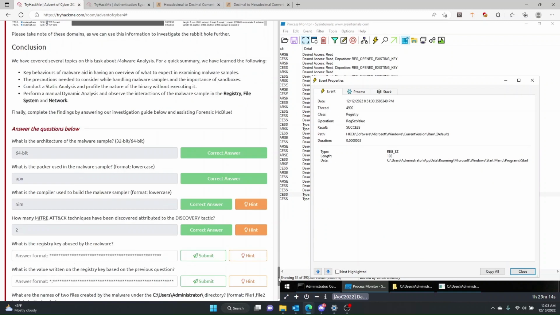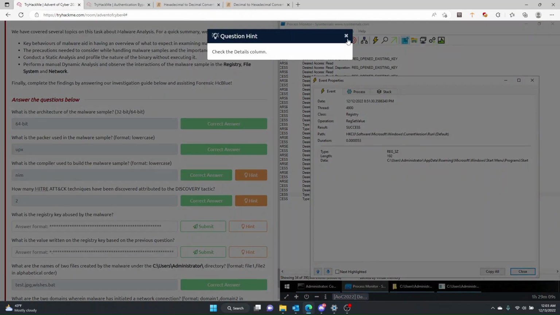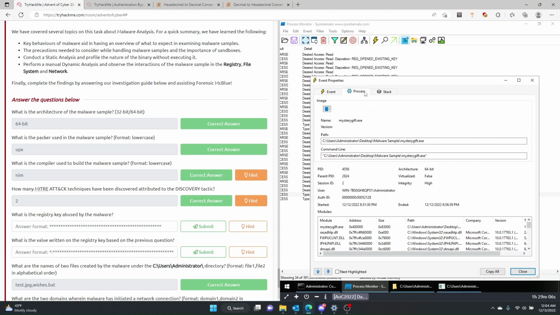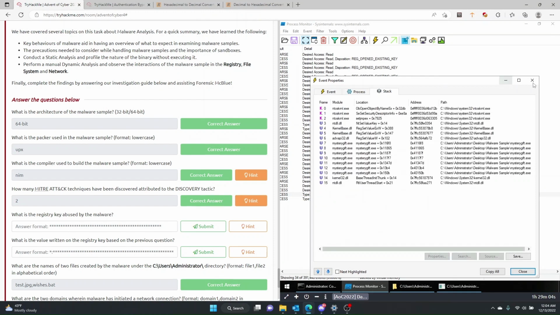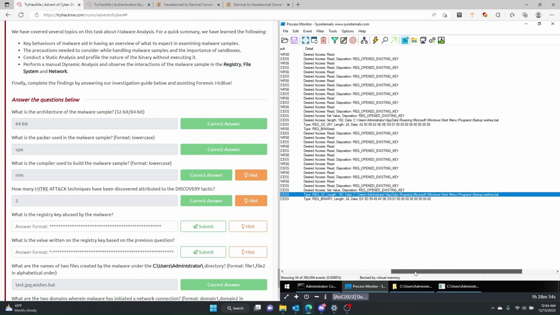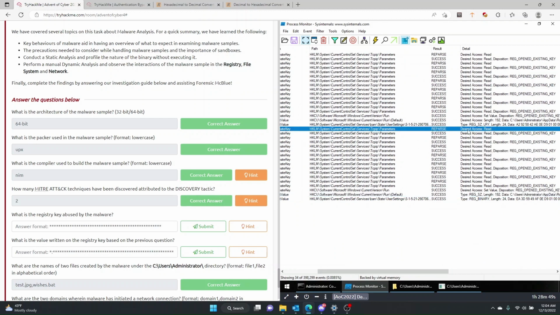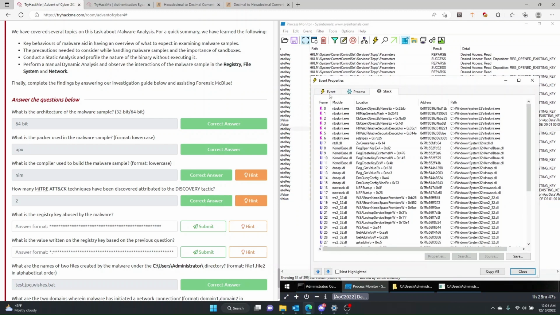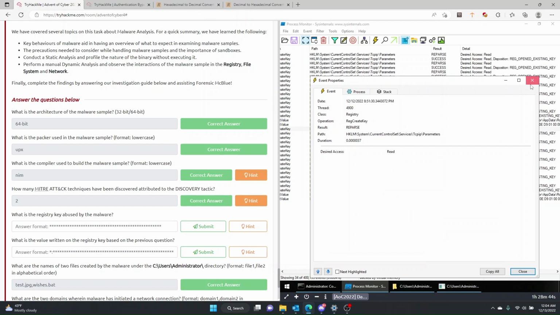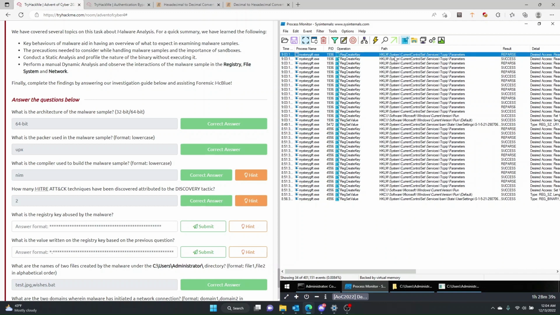Okay, so what changed? Check the details column. Okay. I'm not seeing it. What is this? Okay, I see a create key.